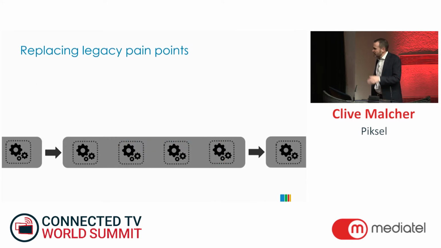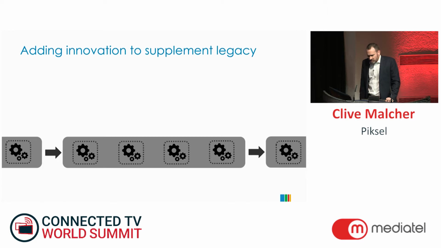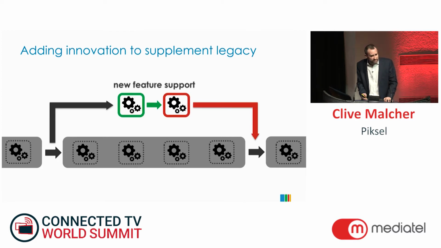You can use them as point solutions or stepping stones to migration. So the classic thing is to look at your existing monolithic applications and realize you have a pain point. Now, you could replace the whole thing because of that pain point, or you could say, okay, I'm going to bring in some new services just to deal with that particular pain point. You could also say, well, our systems aren't good enough anymore. Everyone's overtaking us. So you can think about microservices as a way to bring in innovation. So bring in new features with microservices.